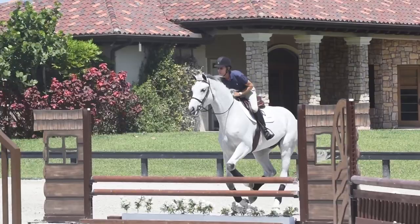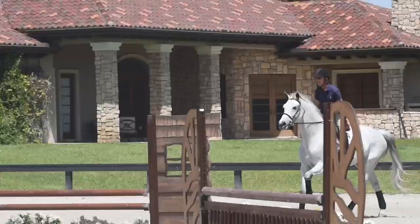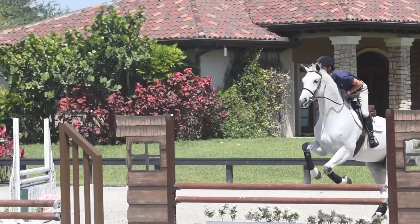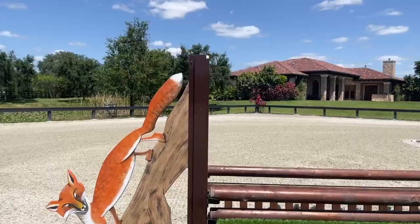I'll do the accommodation turning the horse maybe just a few strides after the jump at first, and then later on I'll add another jump and another jump — just get them really following my aids with the little opening rein and the new outside leg to encourage them to keep their haunches to the inside.